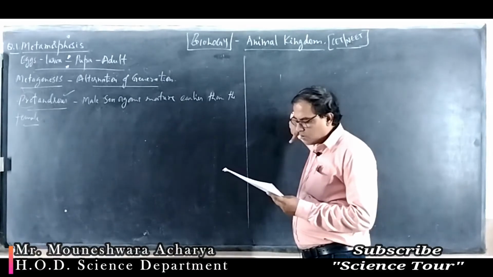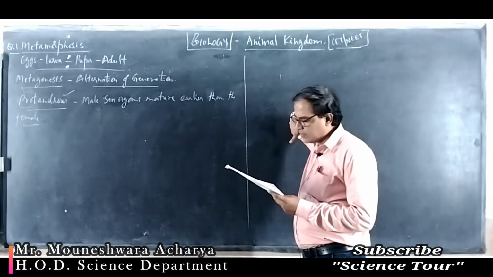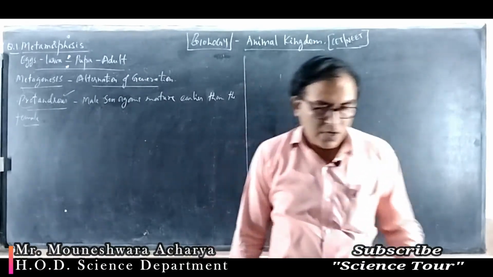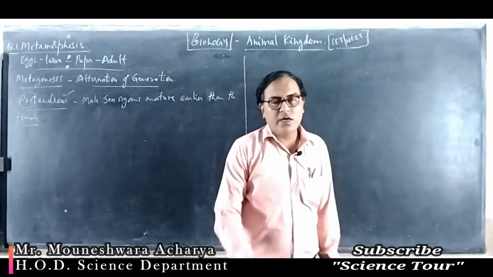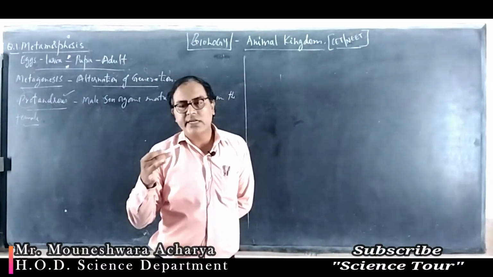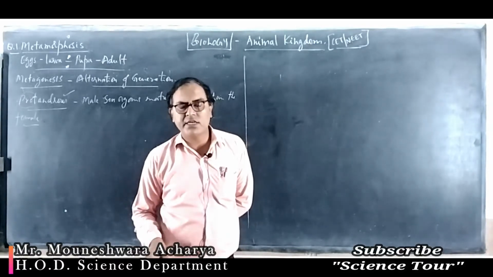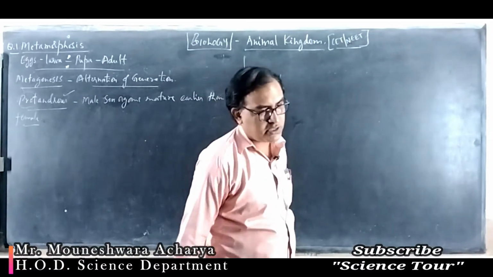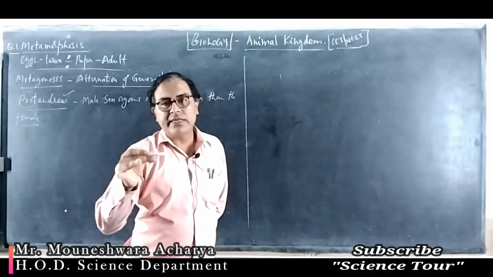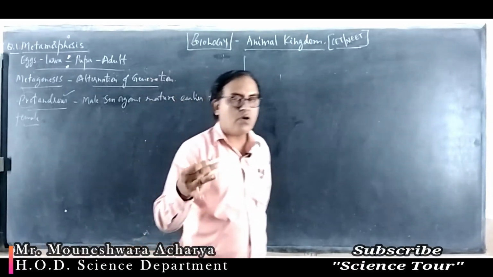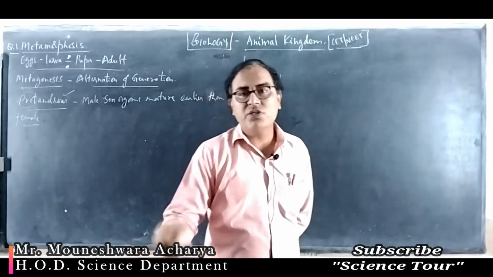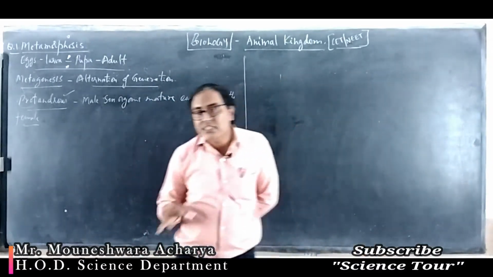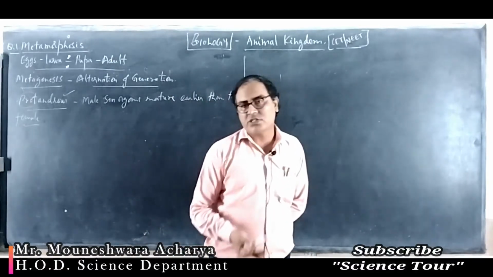So the option A, in cockroaches and prawns, excretion of waste material occurs through Malpighian tubules. Yes, of course, in cockroaches Malpighian tubules are present. What are Malpighian tubules? There are 100 to 150 thin thread-like yellow structures present at the junction of midgut and hindgut in cockroaches, which help for elimination of nitrogenous waste. Which is the nitrogenous waste in cockroach? It is uric acid. Those tubules, named after the scientist Malpighi, are called Malpighian tubules.